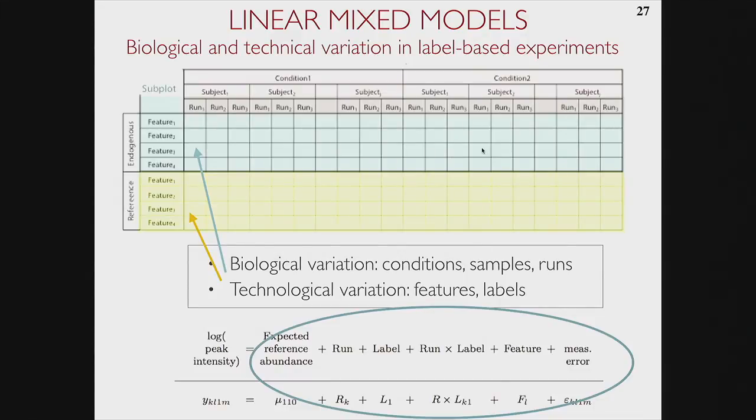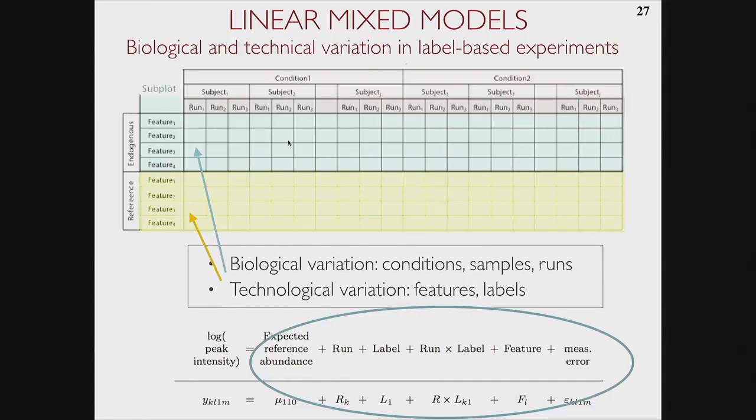And so the same thing for labeled experiments now, right? If we have labeled reference peptides, we have even more data because now we have the endogenous features and we also have the reference features which correspond to them. And again, we can further extend these models to account also for all of the sources of variation and then combine this information together. So it becomes eventually fairly technical, but the message is that it's just an extension of the t-test which pulls together more different sources of information in the right way. And the good news is that it's all done in the background, meaning that you don't have to specify these models.